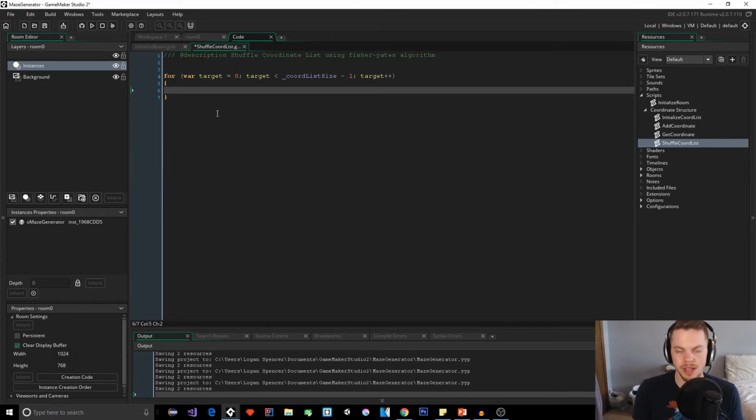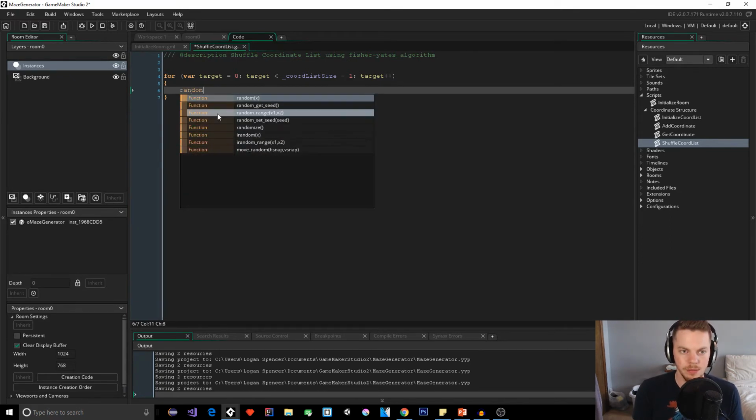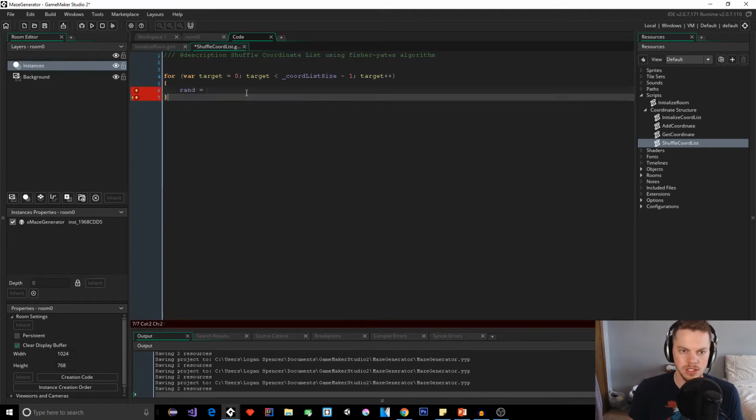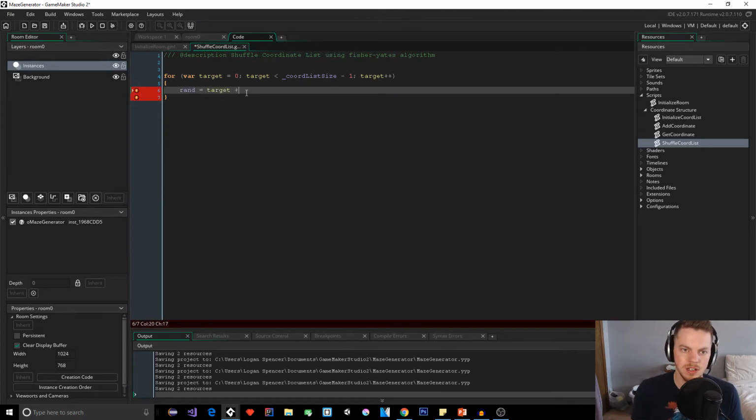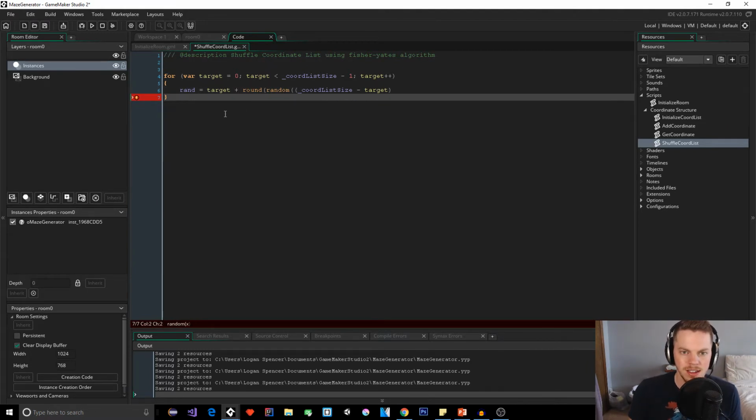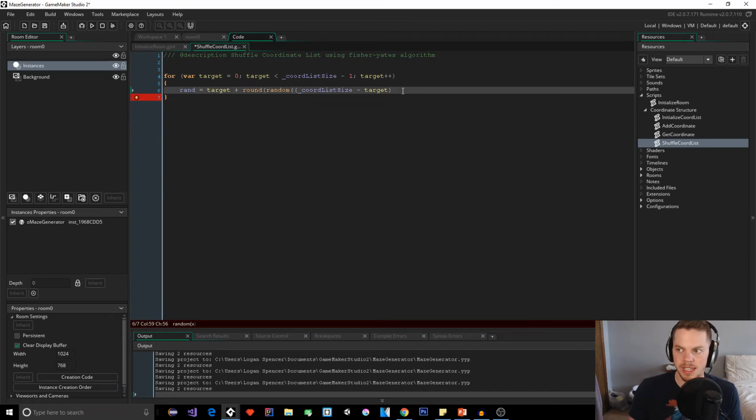So the first thing we're going to do is get a random value in our array. So we're going to use rand equals, okay, target. We're going to start at 0, but as our target moves up in our array indexes, we want to not get a random value from one of those prior numbers. So that's why we're using target plus something. We're using target plus random, getting a random value between our chord list size minus our target. So I know this is kind of confusing. Could I actually take out target? No, this is what we need, and then we're going to use minus 1, okay? My math could be a little off.